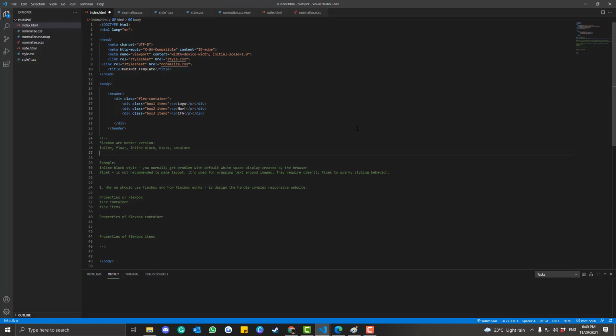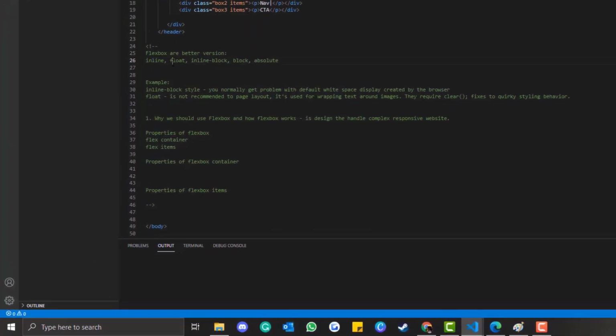So the way for developers to style a certain website was using inline, float, inline block, and absolute. That's the old way of styling either an element or a page layout.